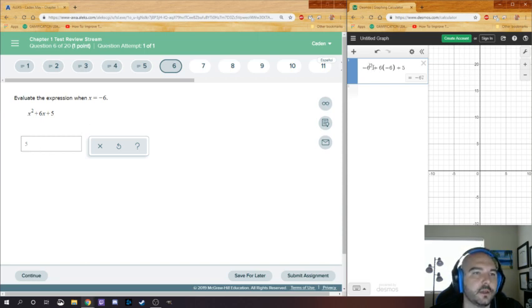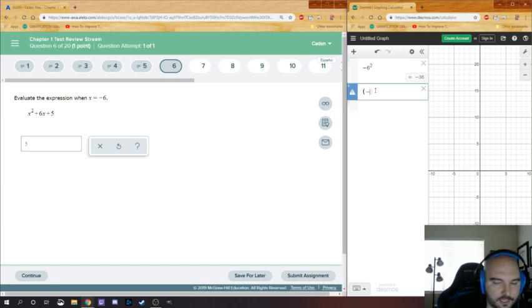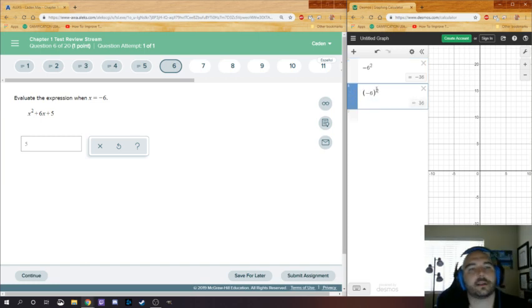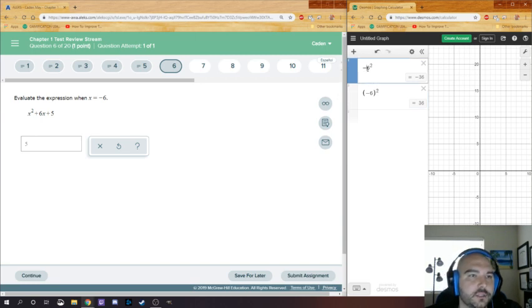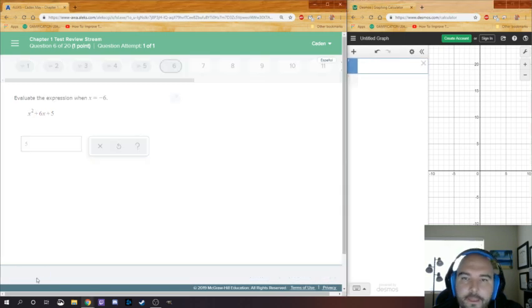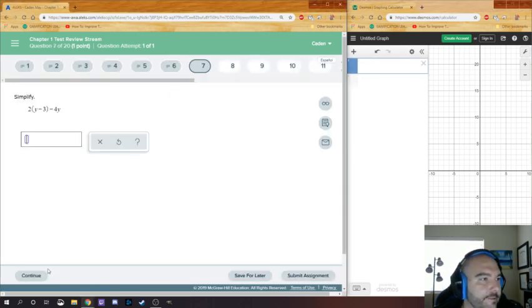Let me show you the difference by itself. Negative 6 squared, it thinks is negative 36, and negative 6 squared, like that, is regular 36. The difference is, this isn't squaring the 6 as a negative. It's squaring 6 regular, then making it negative. This is taking negative 6 times negative 6, which is the right thing to do. So please, put parentheses around expressions when you're plugging stuff in to evaluate them. It's just good formatting.